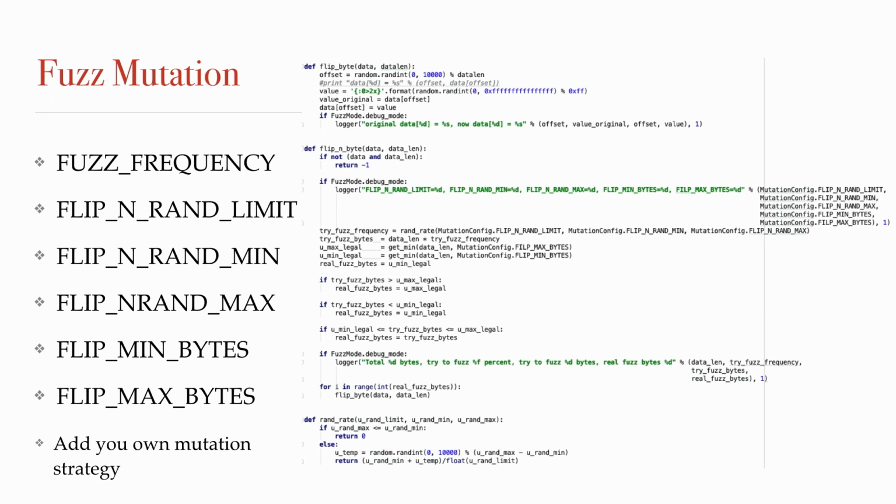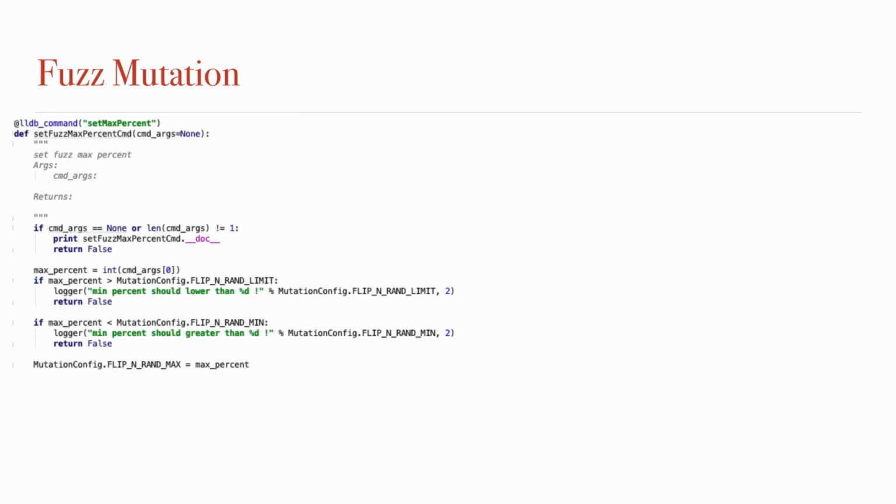And we have a chance to flip some contents of the input buffer and keep most of the other parts valid, so as to bypass the basic checks in the kernel. So we have more chance to go deeper into the kernel or the driver part. And there are also many kinds of fuzz strategies, such as random int, increment, and decrement, and so on.